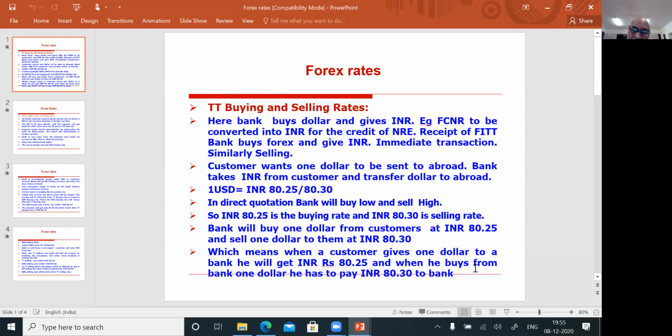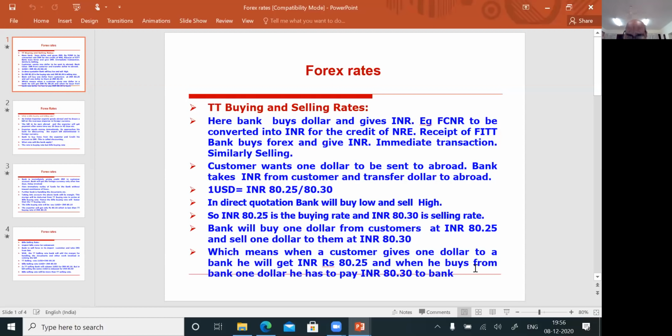In India, we are quoting direct quotation. Everybody has told you that direct quotation means $1 is equal to 80 rupees, $1 is equal to 85 rupees. That is called a direct quotation. In direct quotation, the unit of foreign currency is fixed, constant, and the variation is shown in the domestic currency. We already know. Now, what is a TT?